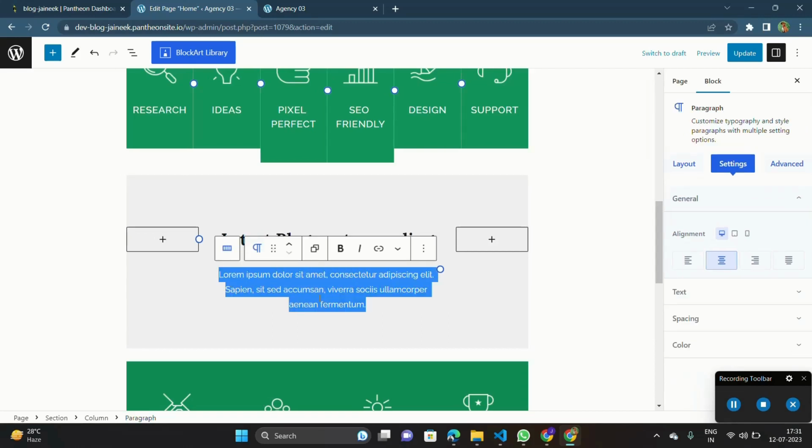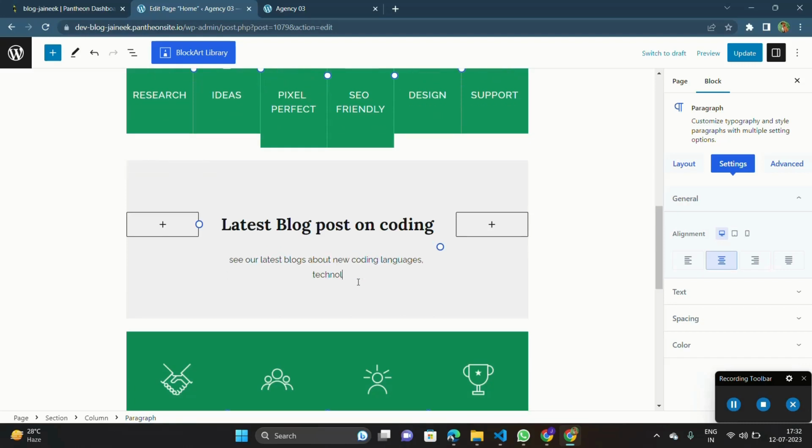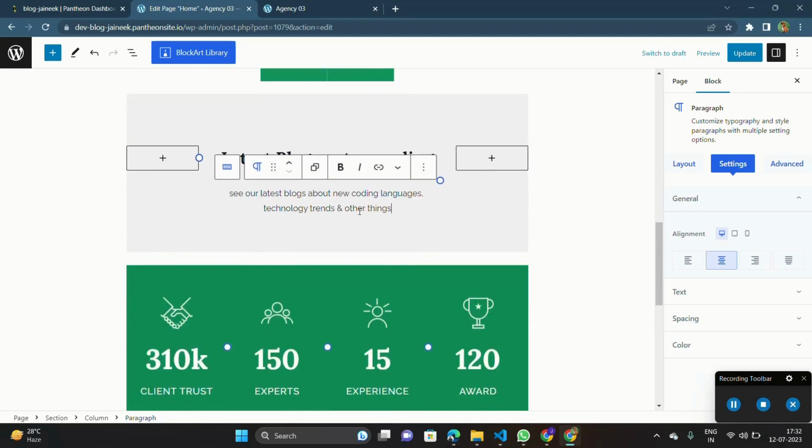So here instead of this, we will write see our latest blog about new coding languages, technology trends, and other things. So you can write like this.